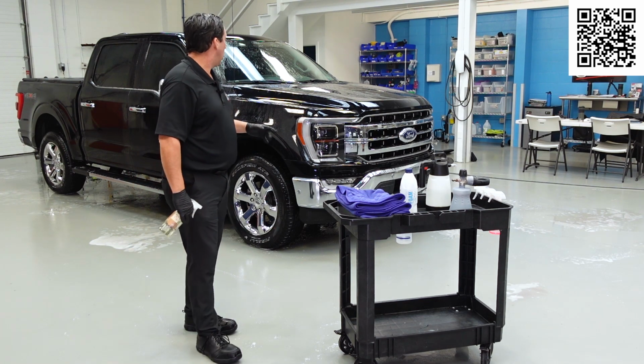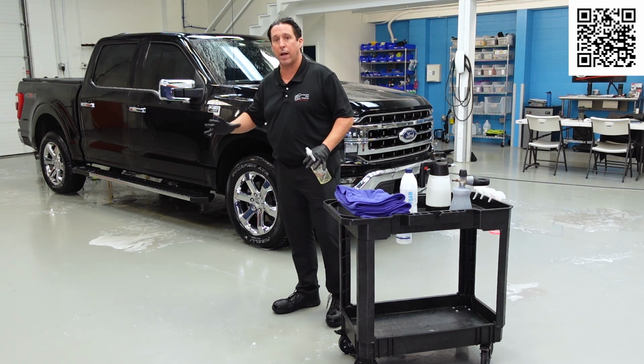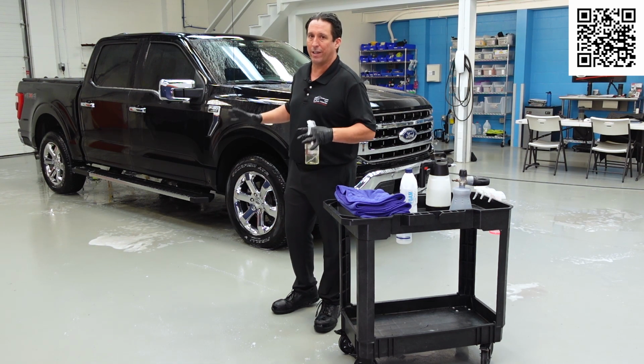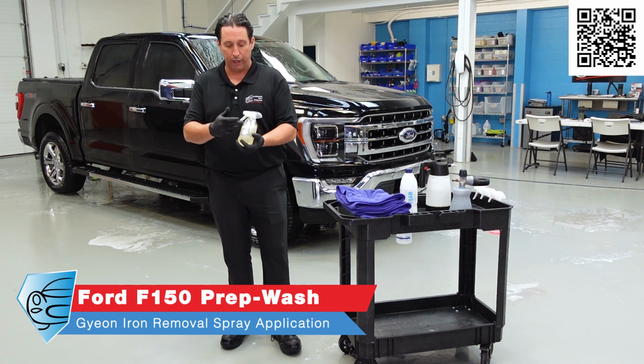Got that off. Vehicle's still wet, so there may be some soap suds on there. We don't need to get it completely off. Inside is okay. If you're outside, that's fine too. Just don't do it in the sun. Don't let it dry off at this point. So everything's off. Even though it's wet, it's okay. We're gonna apply Gyeon iron now at this point.